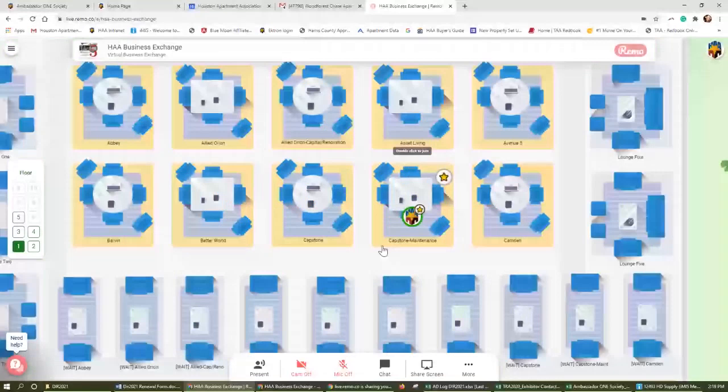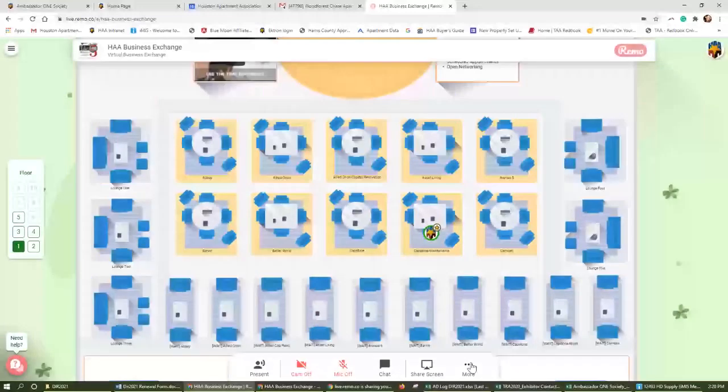So what to expect on the event day. For our management professionals, you should have already, if you haven't already, let us know, received the link to the event. You are able to join into the event at 8:55. We wanted to give you about 5 minutes to find your table so that you don't feel rushed right at 9 a.m. So the event opens up for the management executives at 8:55. You'll go ahead and locate your table and get seated, and then we will send a link to the event out to all of our supplier members that have registered at 9 o'clock for them to click in and join into the event.